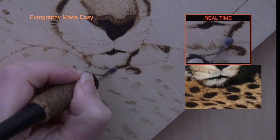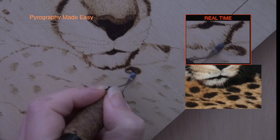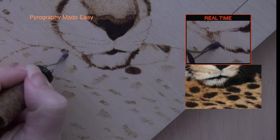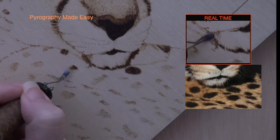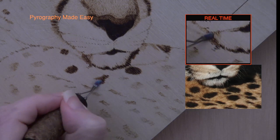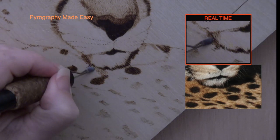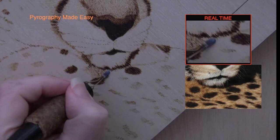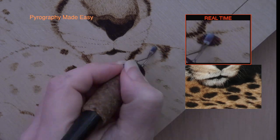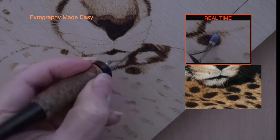After that, start working on the body fur. Burn in the markings to a dark brown or black color. Remember to use the razor edge of the shader when creating fur texture. This will mimic the look of thin hairs. With the exception of the cast shadow to the right of the face, I use zigzags to create the dark markings. I used uniform strokes on the shadow.